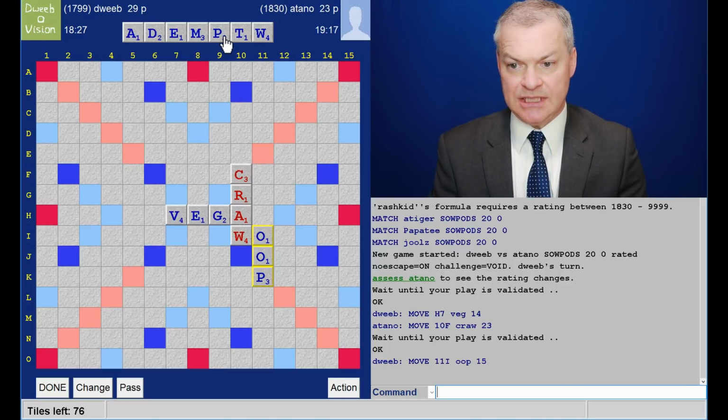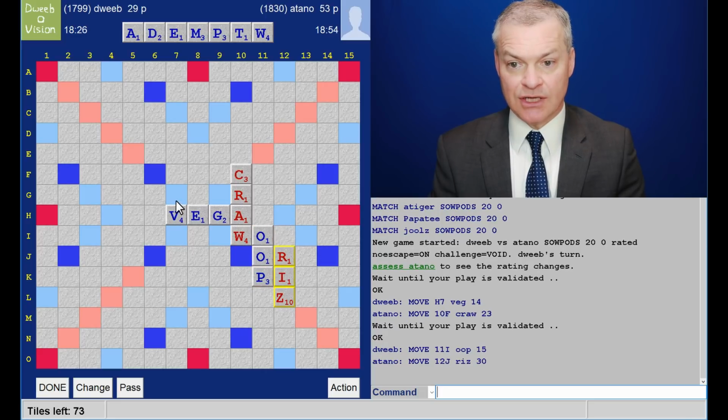Toop is good. TWP. That would help to sort the rack out. Can't see anywhere for it. Well, there's column 12 making wow and op. And that will be quite a nice play. Vega has really hampered the development of the left side of the board because no tiles can go in front or after it.